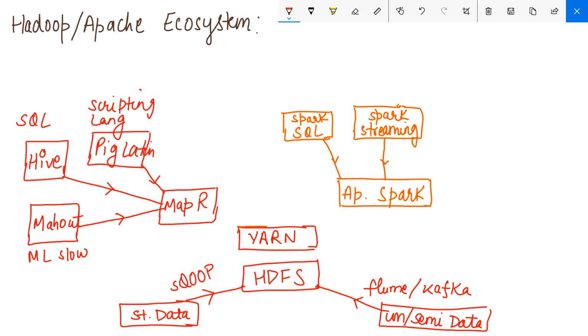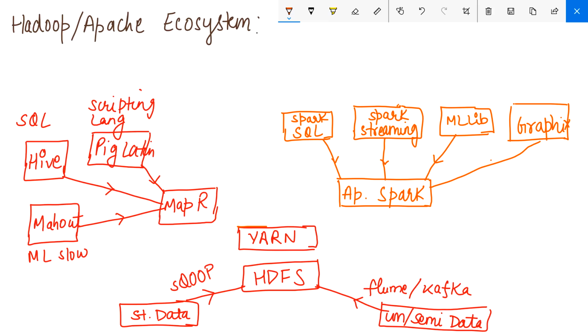Okay, so apart from Spark Streaming, we have one more thing which replaced Mahout, known as MLlib, the machine learning library. It is much faster than Mahout. Basically, it's used by data scientists. Then we have GraphX, which creates graphs and is widely used by Google Maps. If you want to know the route from one place to another, at the back end graphs are created, and this is done with the help of Apache GraphX.